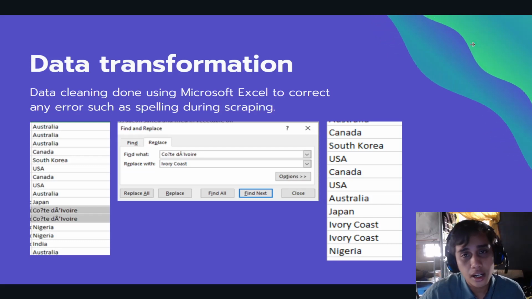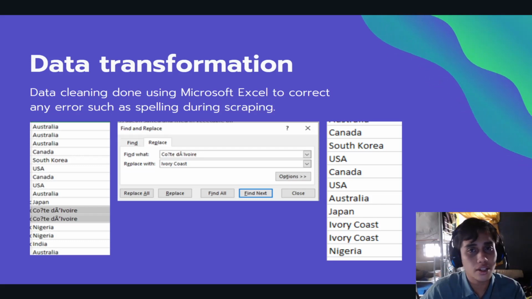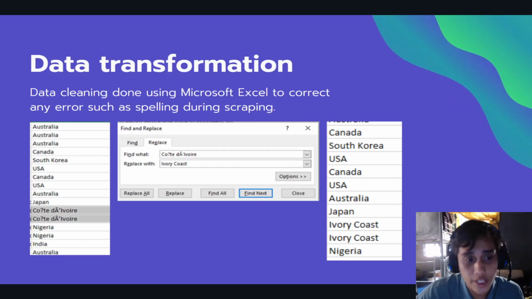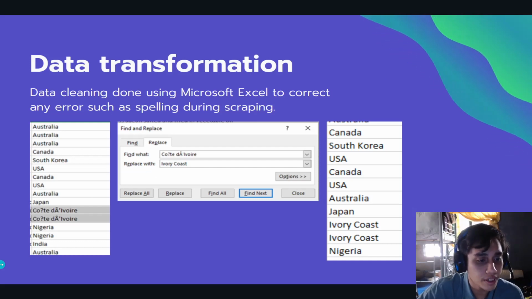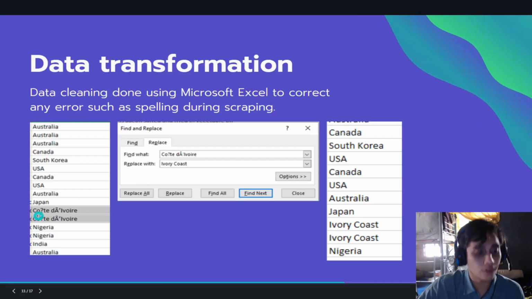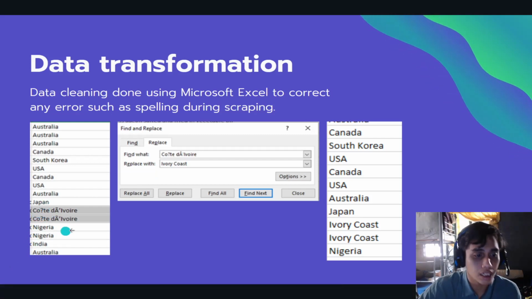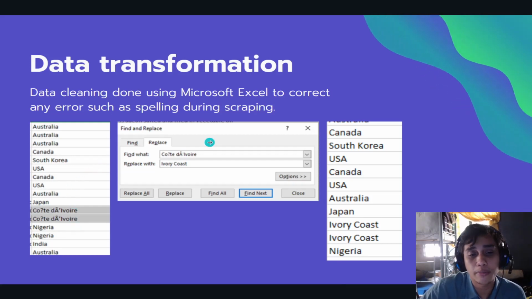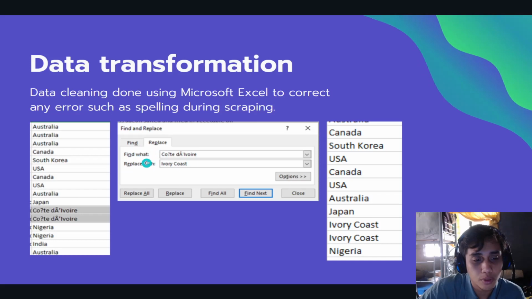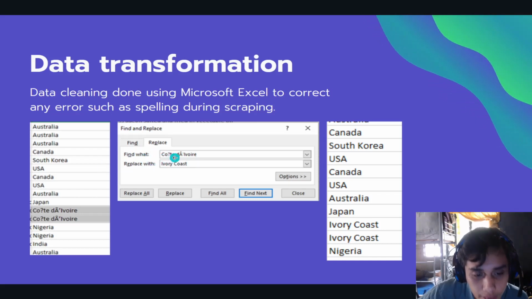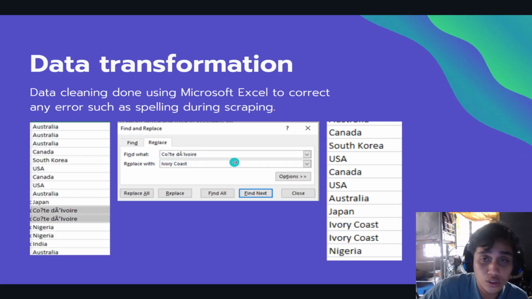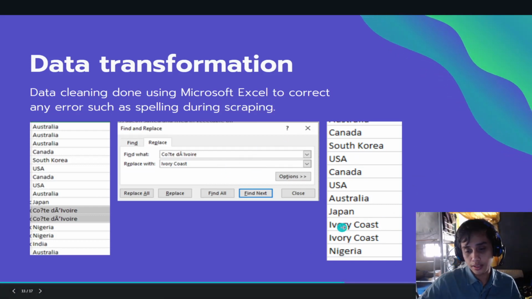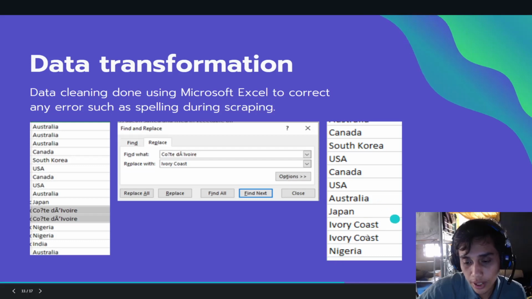So basically, I'm cleaning every data set that I have using Microsoft Excel. I'm going to give an example here. As you can see, this is supposed to be called the evoid. So basically I'm going to use the find and replace function to change it into evoid equals, and then the third snip shows evoid equals, you already changed it to the right one.